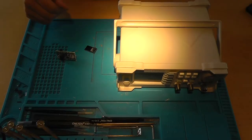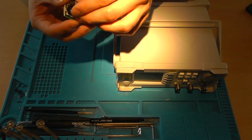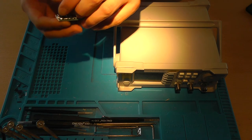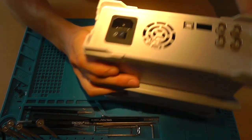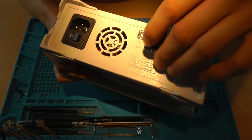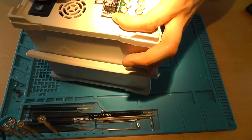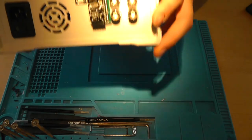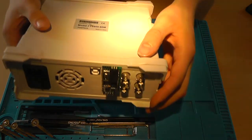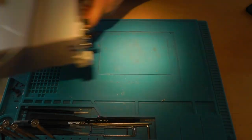So we're back at the bench. You've programmed your ESP01S and now you can insert it onto the adapter. Grab your AWG and insert the adapter onto the AWG. Please take note of the polarity, otherwise the thing will blow up. And well, that looks all fine, all good. Now let's connect it to power and see what happens.